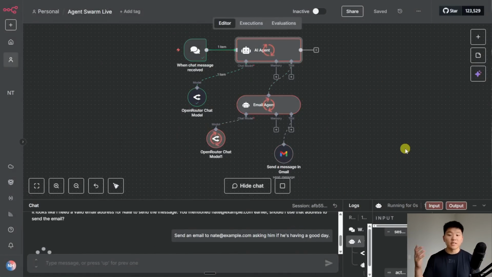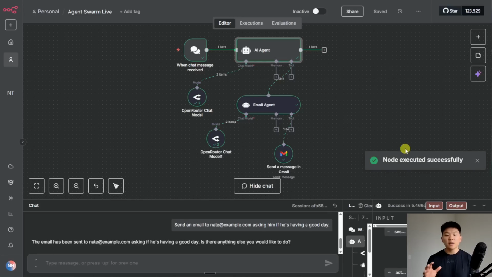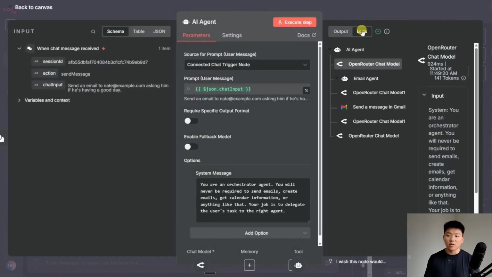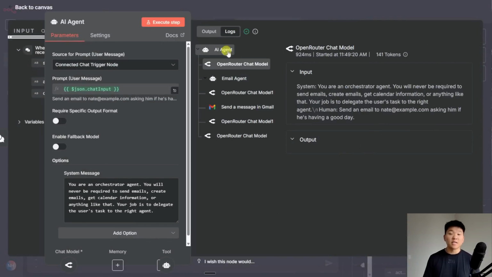All right, so I just shot off the exact same message, we didn't change anything else, and now you can see that it went through. And I know this may be a little bit overwhelming or a little bit confusing at the moment if this is one of your first agents that you've built, but once again, let me just walk through what just happened. So we'll click into the main agent and we're going to go to the agent logs. When you read through the logs, this is basically how it works.